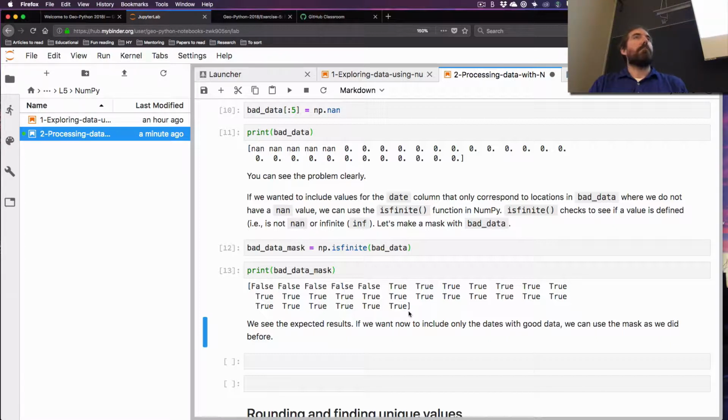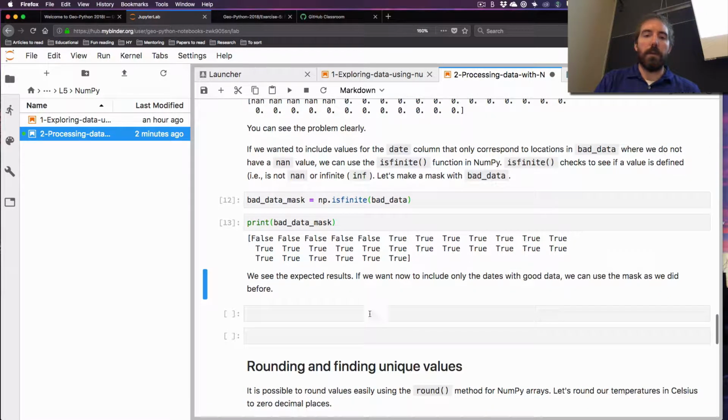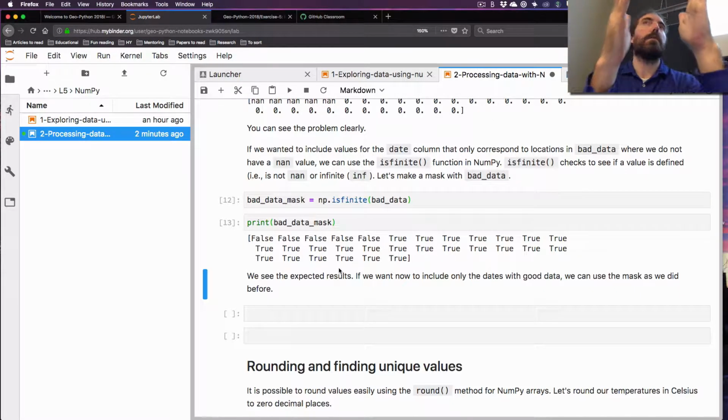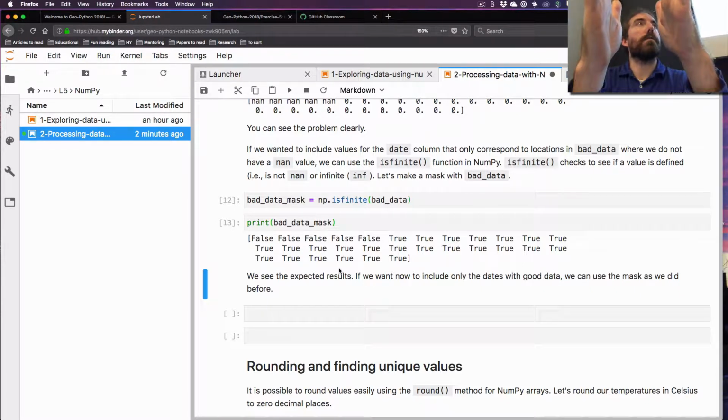How is that useful? Well, let's say you've loaded in your data file, and it contains not a number values for certain temperatures for certain dates. Let's say we've got a simple data file with 2 columns. One is dates, the other column is temperatures.